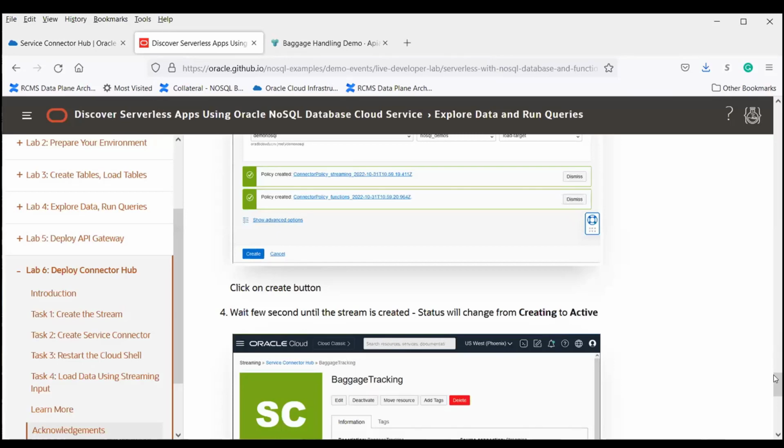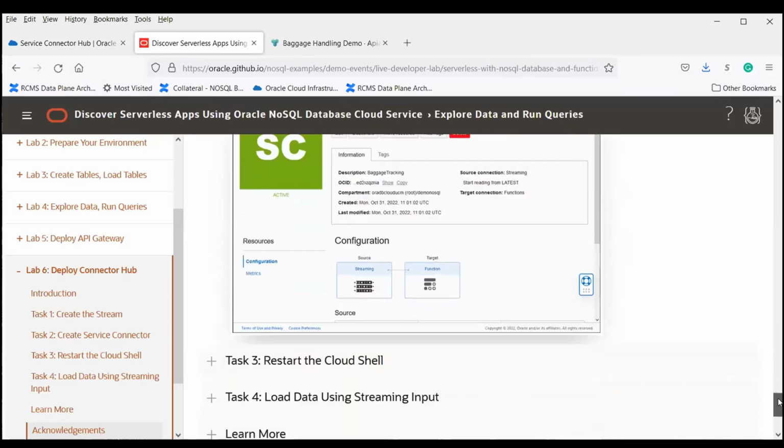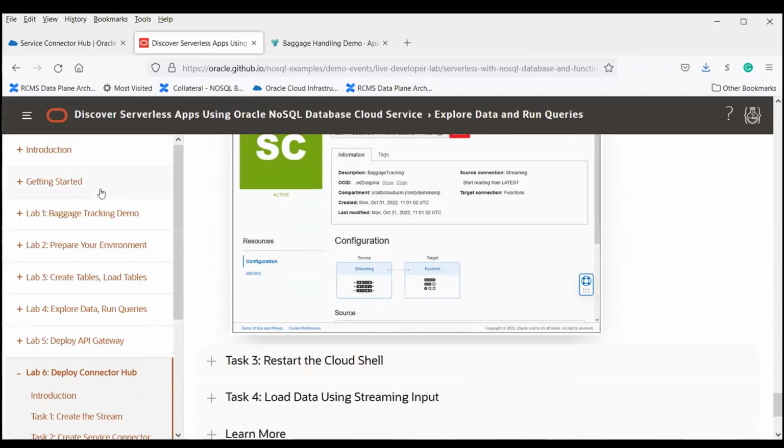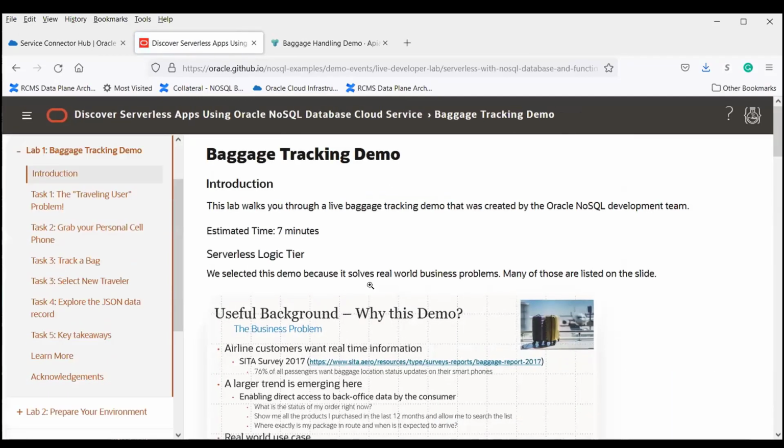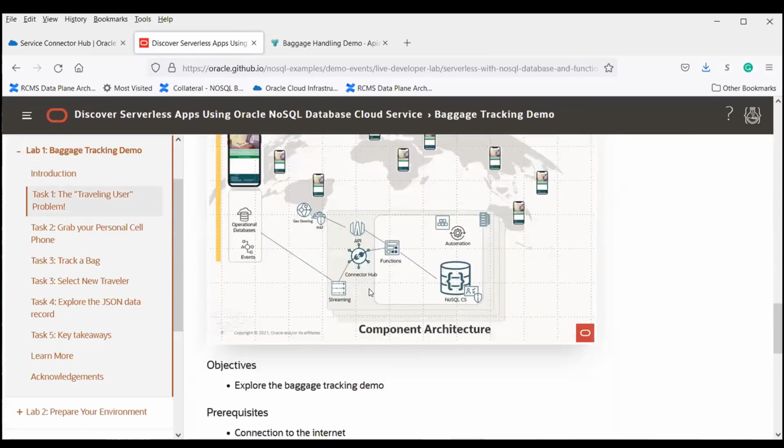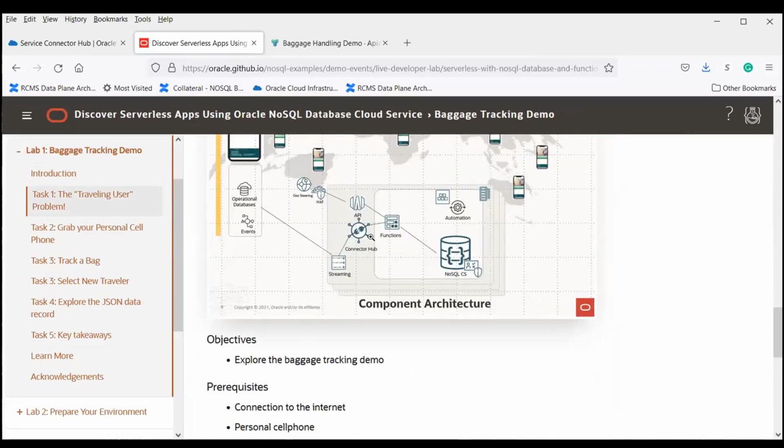And again, let's go back over here. Let's go at a high level again, just to keep refreshing folks on what we just did. We just created the connector hub. We created the stream. We told it to go through functions, which we had already set up. There are other possibilities, but we're going to go through the set of functions that we had originally set up when we set up the Terraform scripts. So now we just got these two set up, or at least they're in the process of doing that.